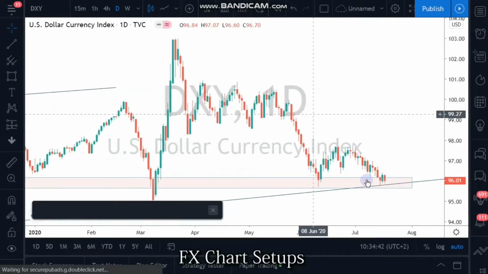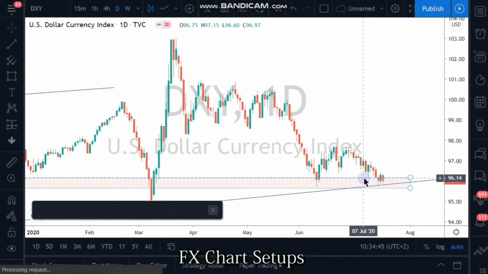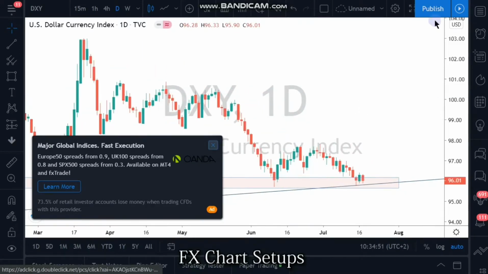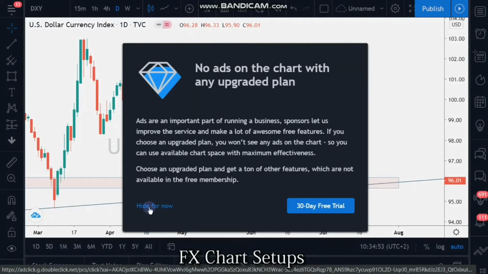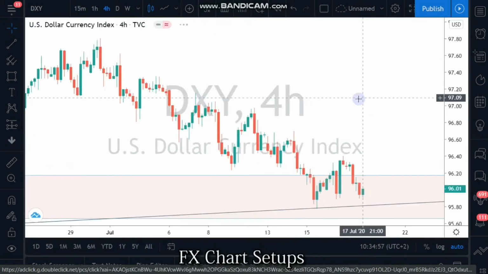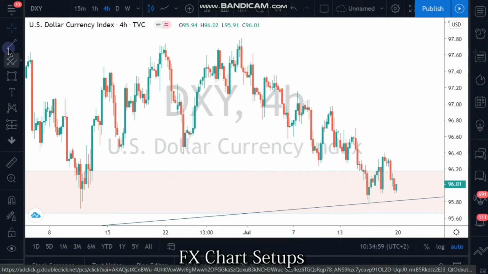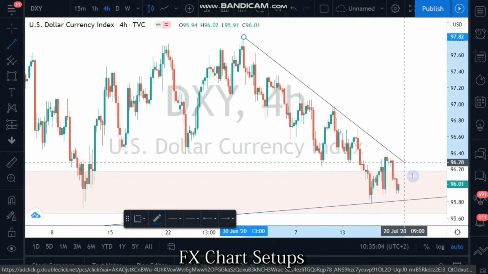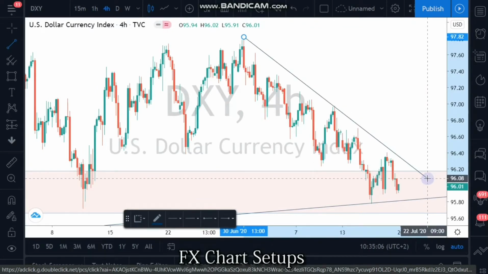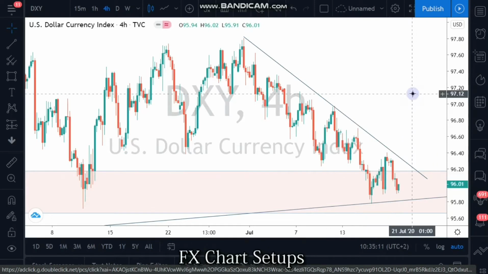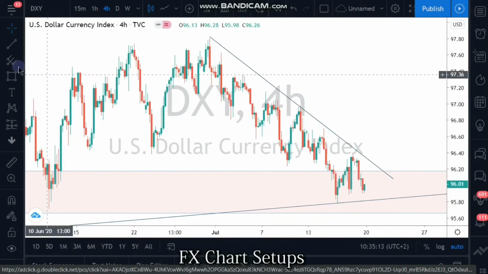Now we are still within this double bottom zone, and we can clearly see, let's just remove that. I'll actually just go one time frame down onto the 4-hour, and on the 4-hour we can clearly see that this market has definitely been trending down. Even though last week we were looking for buying opportunities, we did not find any, and the market continued to trend down. So going into this next coming week, what are we looking for?